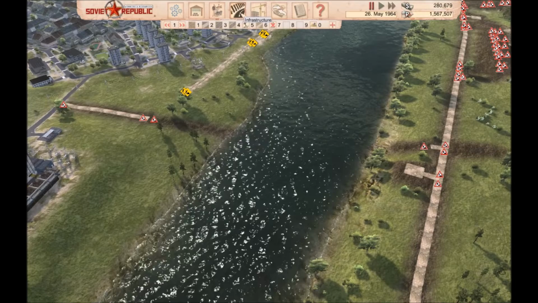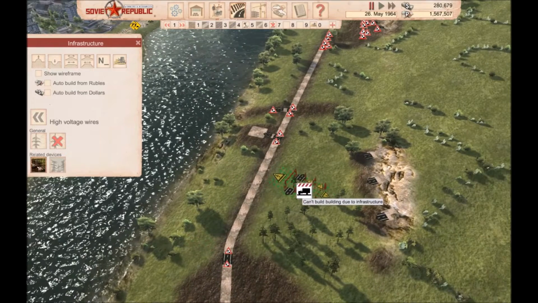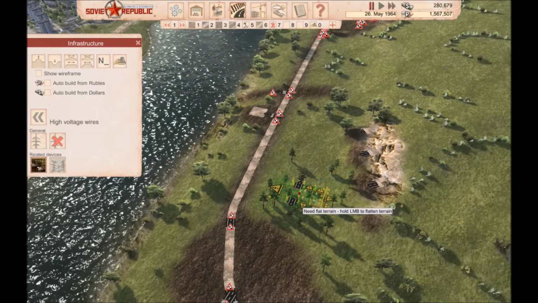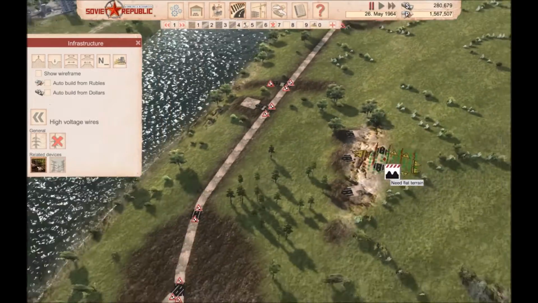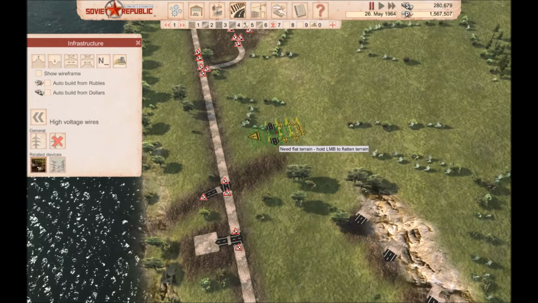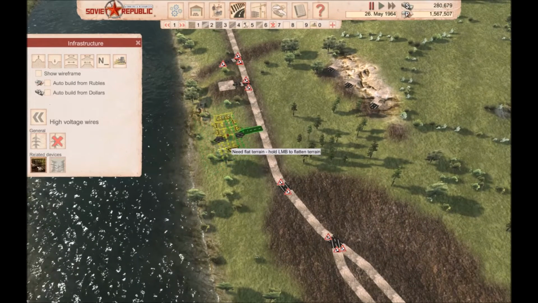In fact, if we was to put a power transformer over here, we could actually run a high voltage cable across the river. Oh, I didn't connect them ones up. Maybe just put it here. How about here? Further out, so I can run the cable down the back of that gas station.